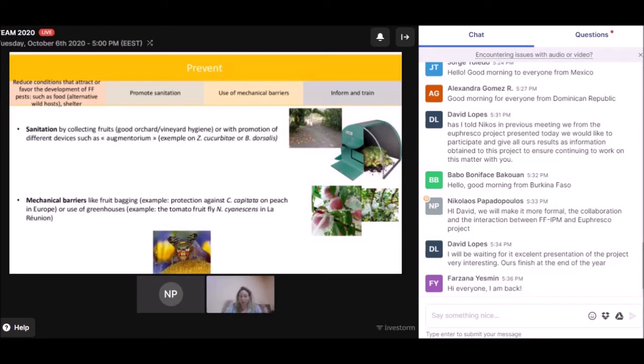And of course, out of all this, of the first step and second step, you really have to inform and work with the growers and train them to recognize and to better use the different techniques. It's a real interaction between the growers and the technical assistants on the different techniques that is the first step for trying to control this pest.